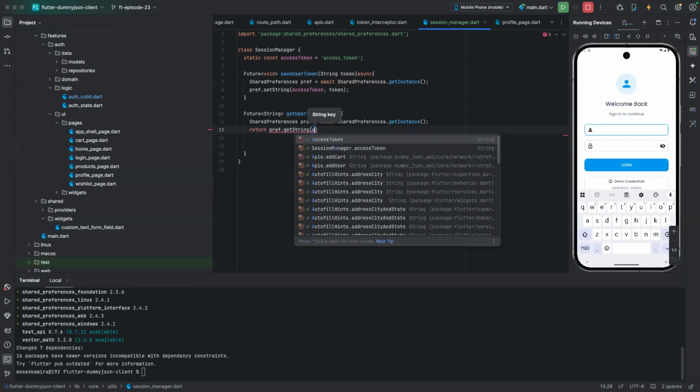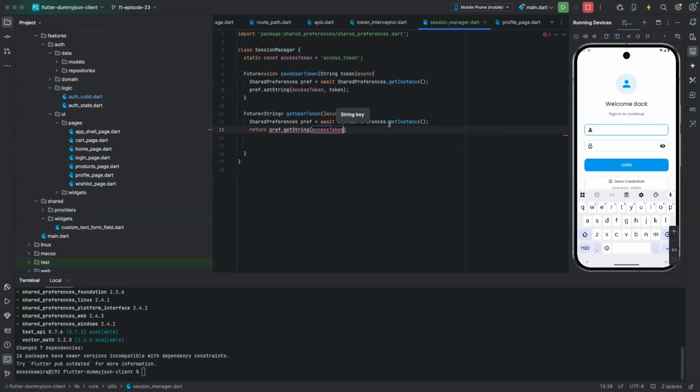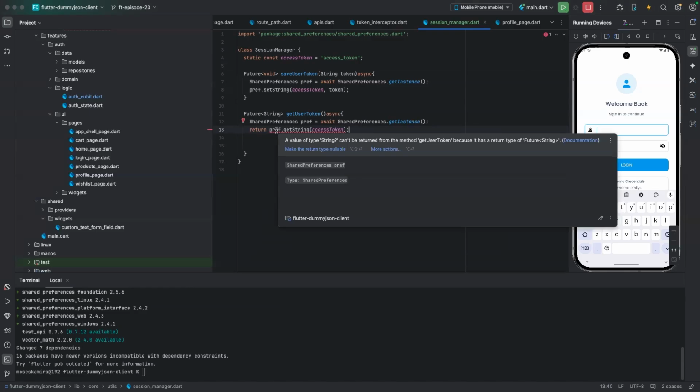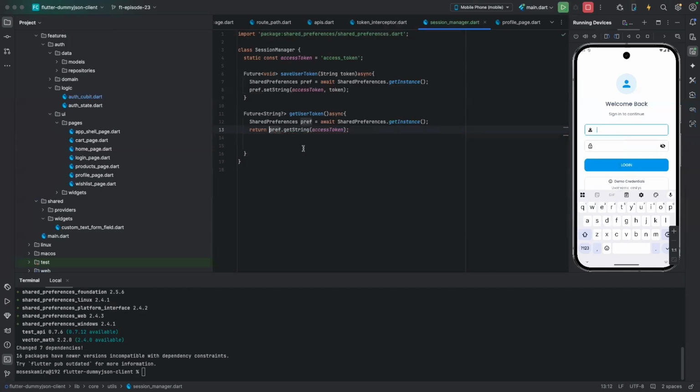The string key is access token. So what does this say? Make the return type nullable. Now, this is the obvious way, but we need to do it more professionally.